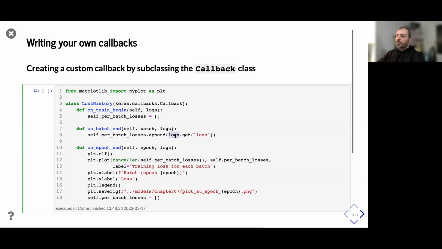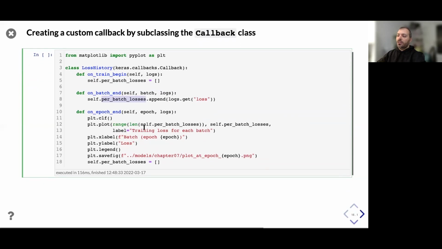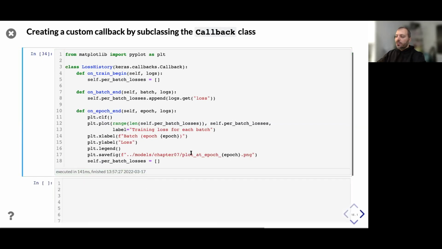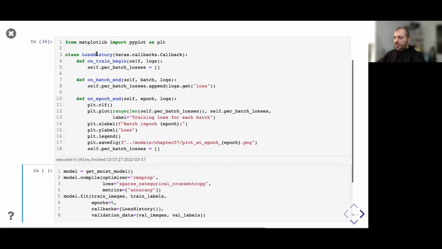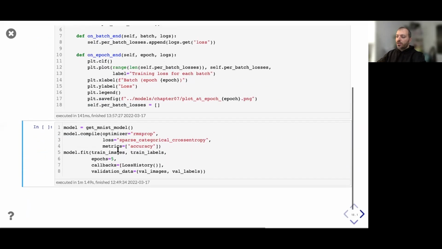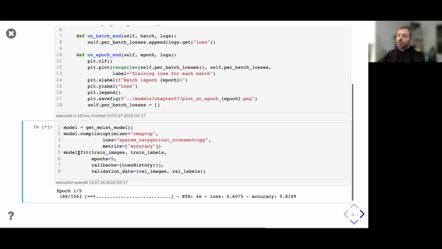And you can say, okay, from logs, get me the loss and append it to this list. And on epoch end, I want you to plot this and save these plots somewhere, okay? So you can instantiate this loss history, let's say like this, and you pass it as a list when you call model.fit, and it will make use of this callback.